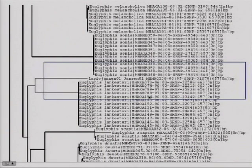Now, what does it look like when you actually get these results back from Guelph? We send this leg off and we get this tree back with information on it, and right there is one that has no name at all. I don't have any idea what it is by looking at it, and it's sitting way out on its own little branch. How do I get this linked back to whatever it is we know about biodiversity? Well, I'll show you actually how we do it.